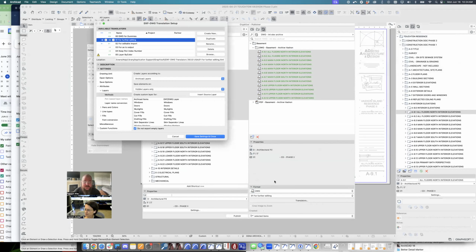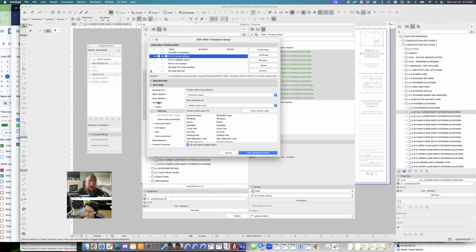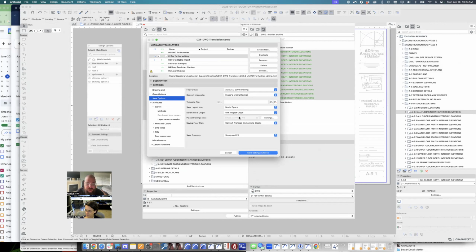I'm going to check the translator here again because these are coming from a layout. I want to go to save options. Here it's saving a single DWG. That's going to be grayed out. And I'm going to save it to model space. Technically speaking, you could save it with XREFs, but then they're going to have a whole folder of each elevation. No, they could just re-XREF this stuff onto the sheet file that they have. Exactly. And if they need paper space, we could technically do that, but let's just give them the model space and I have the PDF as a reference for how we had those laid out.